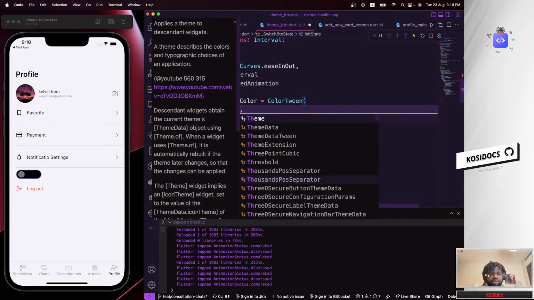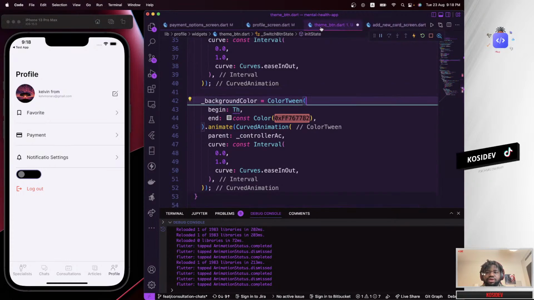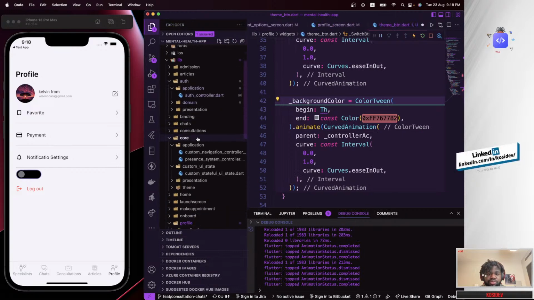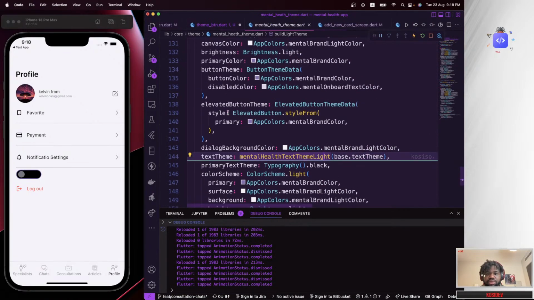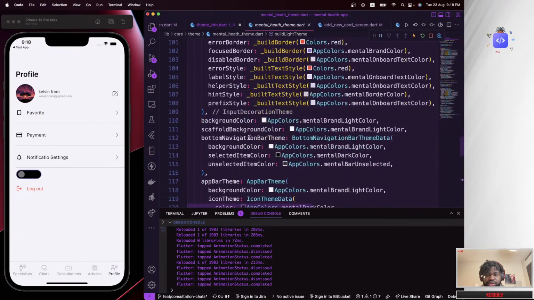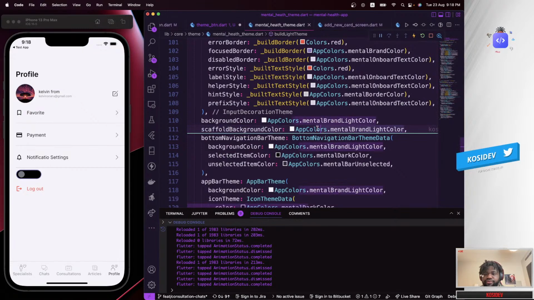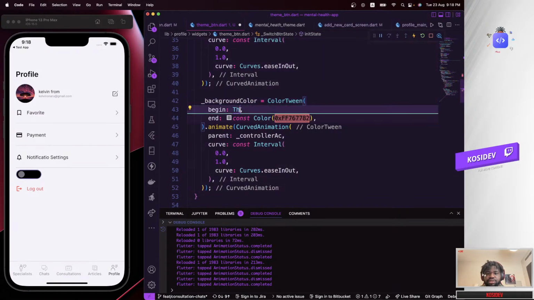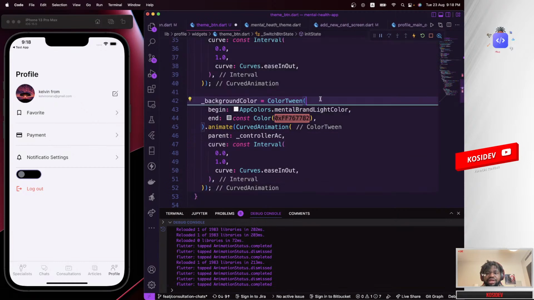theme. So our main theme background color, which is our scaffold color, the color we are using for the scaffold, should be what we will use here. Let me see, theme, mental health theme. And if you head over to the scaffold color, no, not this. Okay, yeah. So mental brand light color, that's what we are using there. Just copy that already, instead of typing that out. Head over here and paste that right in here. So that will be the begin color, because our app will start up being in a light mode.